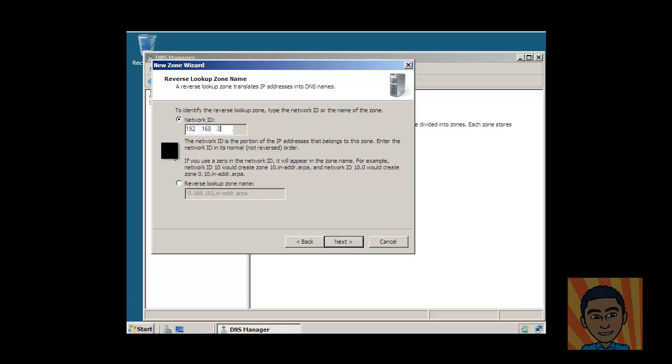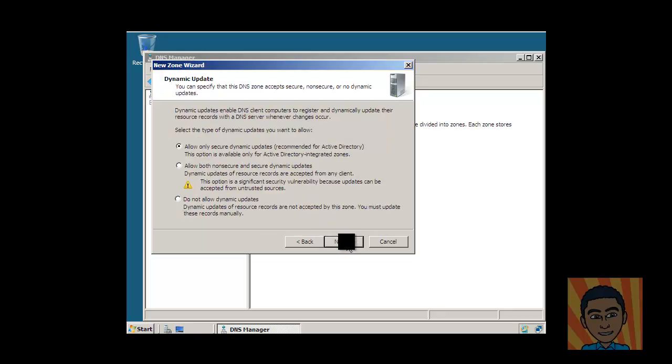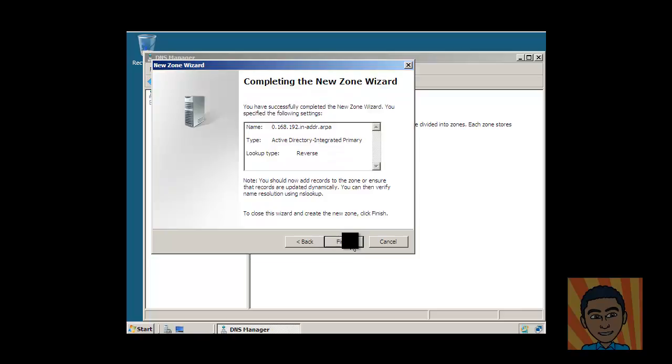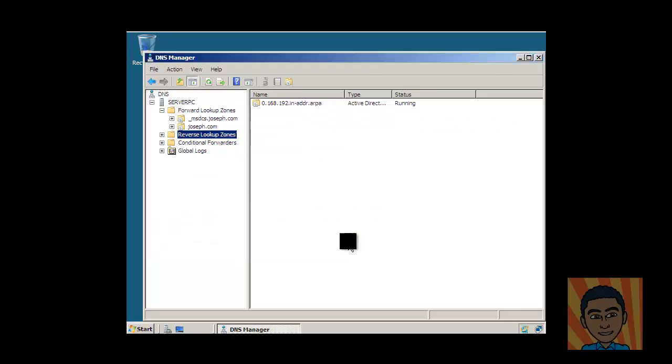Alright, so if you look here, you'll see that the IP address has been reversed, and it created a name for the reverse lookup. So then I'll click next, and we're going to choose the second option for the dynamic update, and click next, and click finish. So you see we have created our reverse lookup zone.